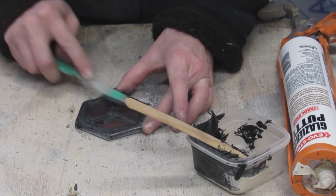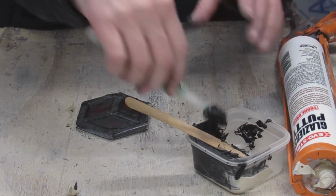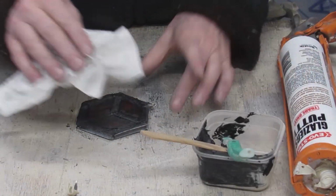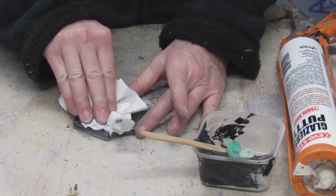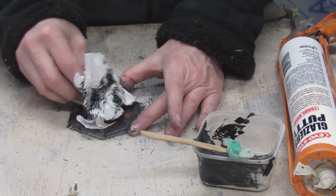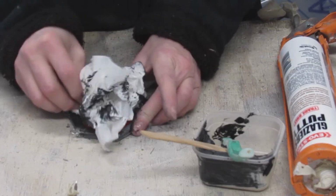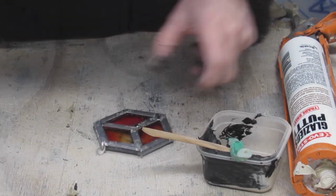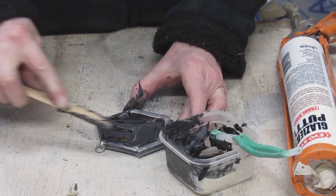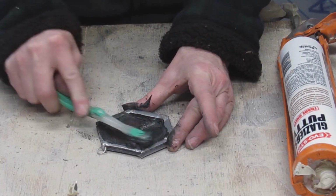So there we are. Now what you would normally do at this stage is you would take some whiting, which is essentially like chalk dust, and you would use that to clean up your glass, and it does do the job really nicely. But I'm going to assume you are trying to save as much money as possible on everything and you haven't got any. So we're just going to clean it up in a very low-tech way. So there we are. Do the other side now.